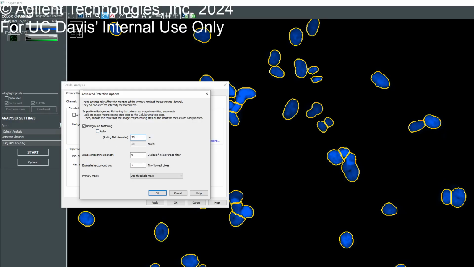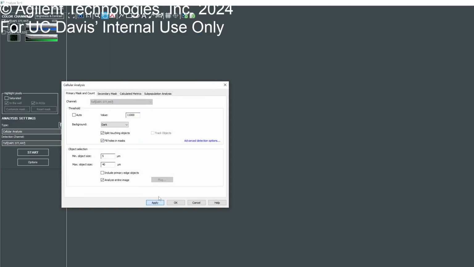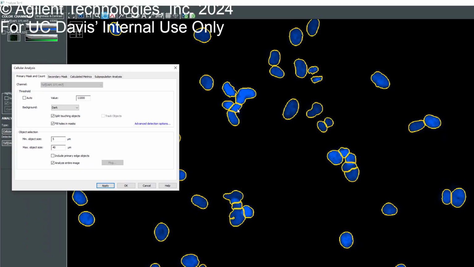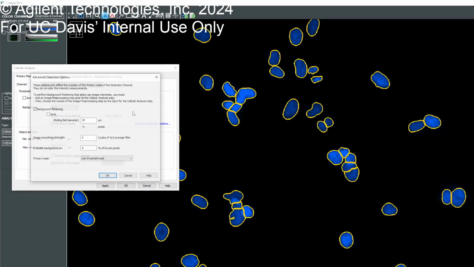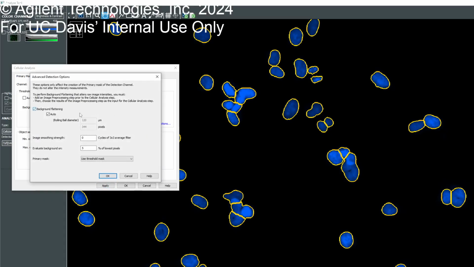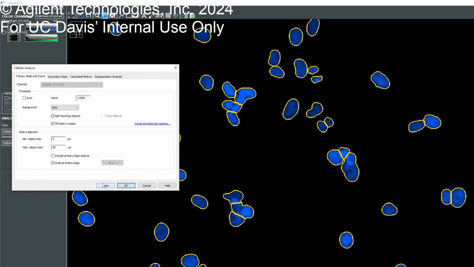So I can just type in 20 microns and click apply. Now you can see it's distinguishing between this, and this, and also here. Before that, if I set it to auto, it's just one blob. We train the software, hey, this is going to be close to 20 microns, and now it's going to try to split between those.